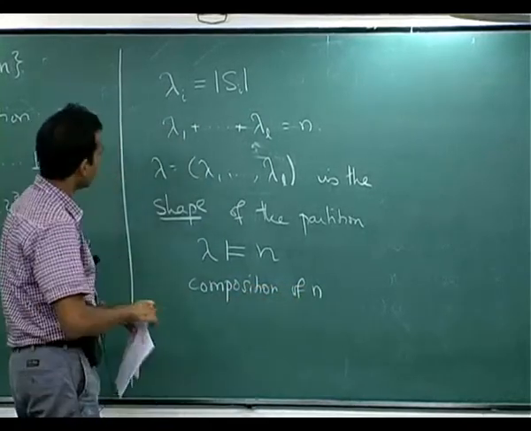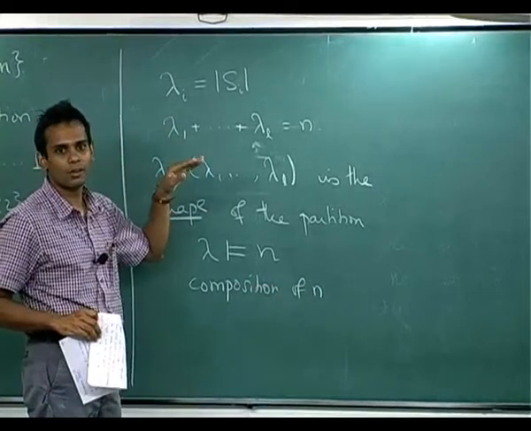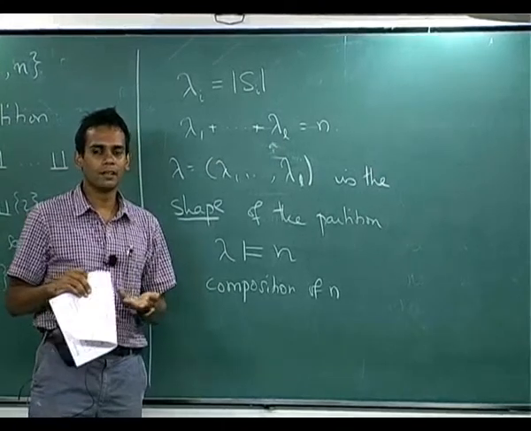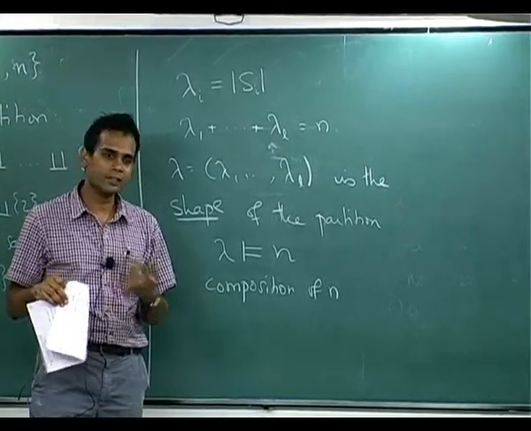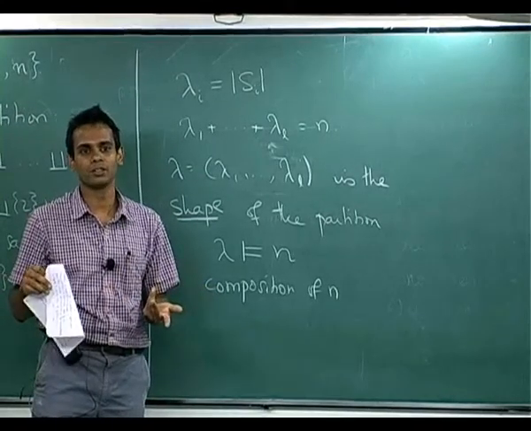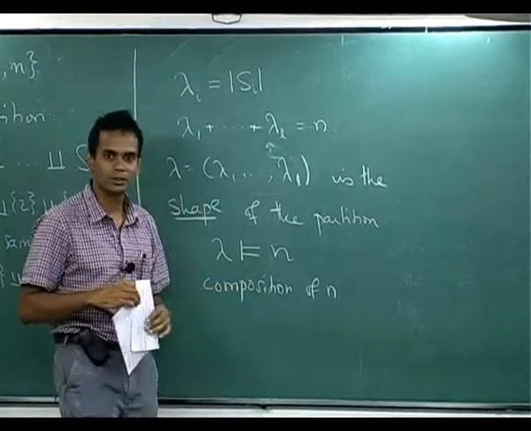A partition of n is usually one when these lambdas are in some particular order. The reason is that in combinatorics, the partition problem, if you want to partition n, they don't distinguish between 1 plus 2 and 2 plus 1. They are the same partition of 3. But we are looking at ordered partitions, so we end up with compositions.